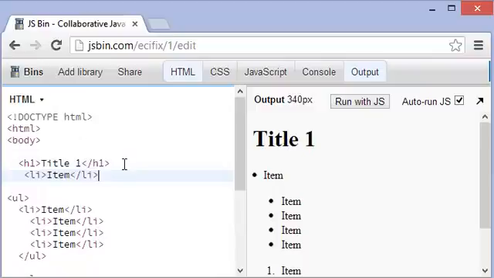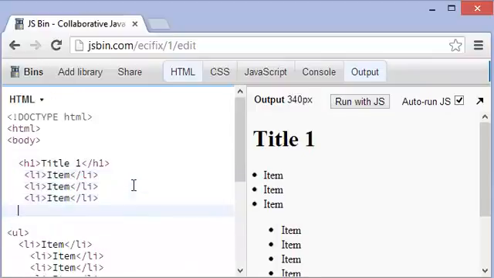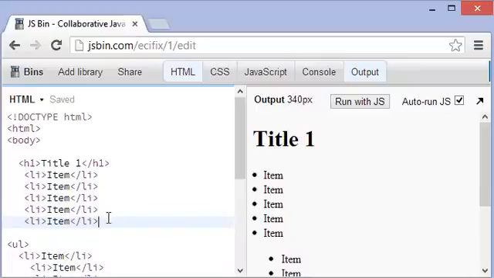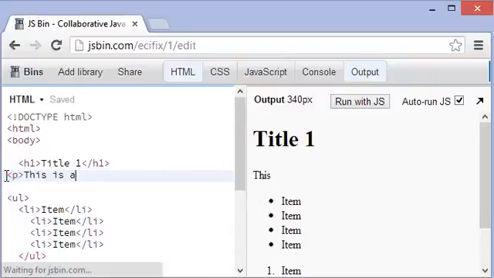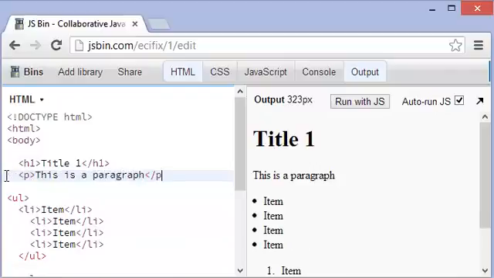So, what happens if you put a list item outside? Well, it works, but it doesn't indent it. And if you have a paragraph here, so you say, this is a paragraph, simple enough.